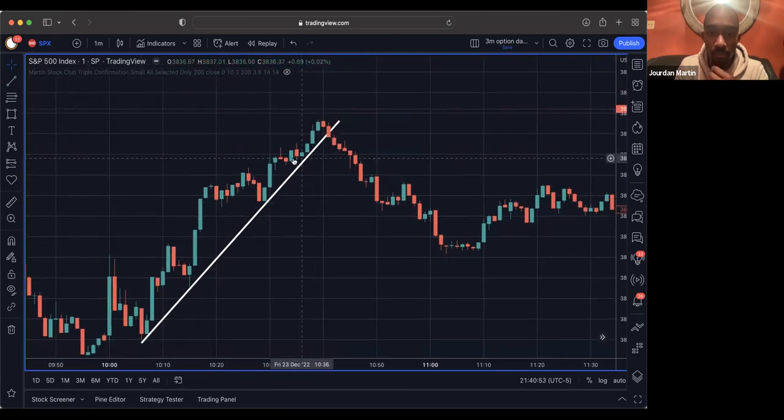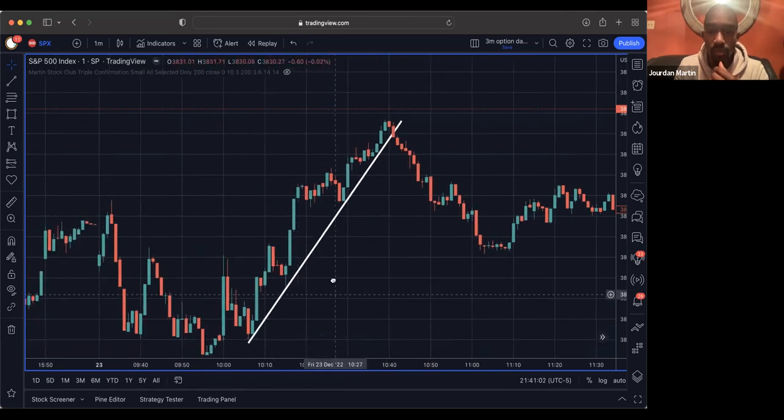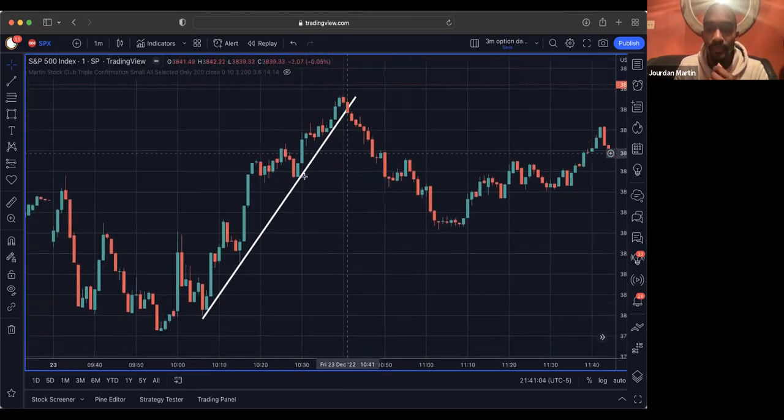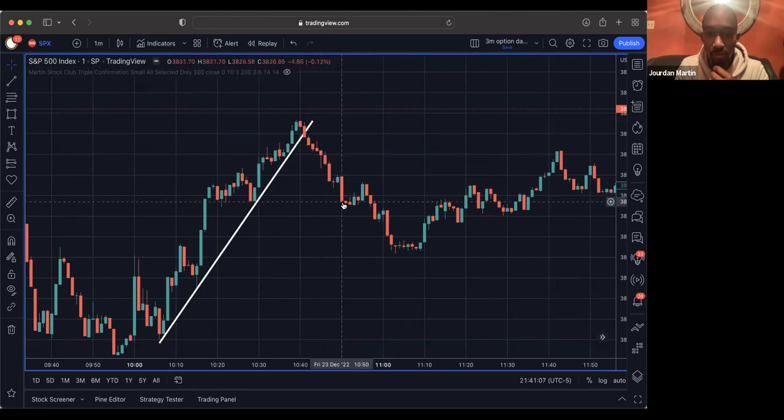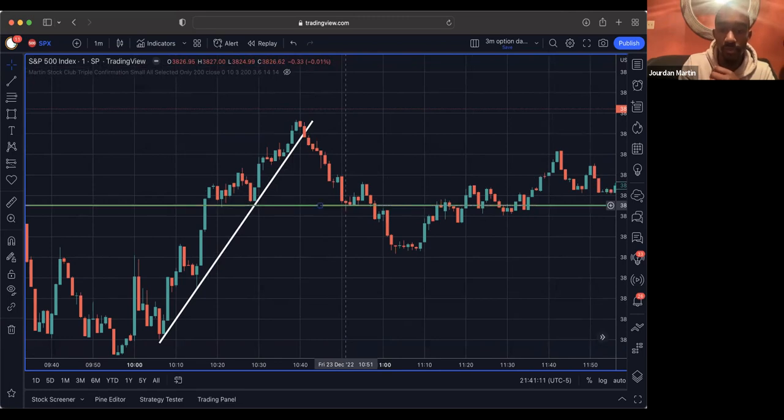Then we get this little pull back. This will kind of be like our fourth higher low area right here. And then we break, right? And we had this strong move up, and now that flips and gave us that strong move down. All right, just for the sake of it, notice where price stops at again. Support, support, support. Just make sure y'all paying attention. So that's the slope question, right? But that's how you trade them.